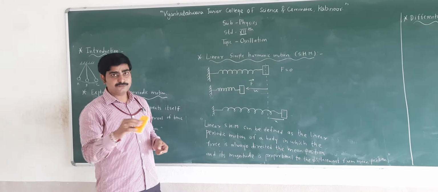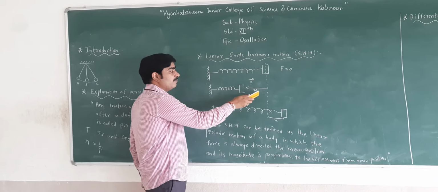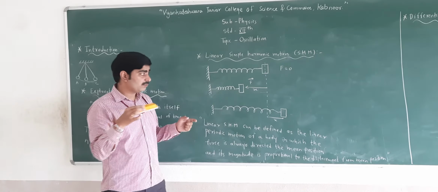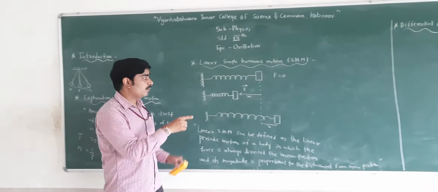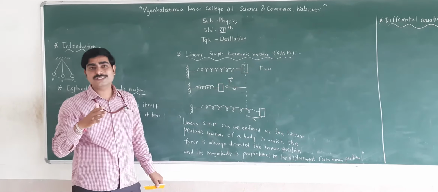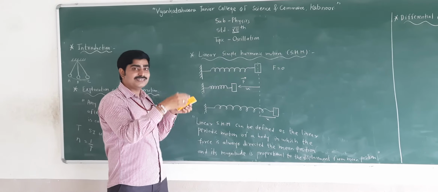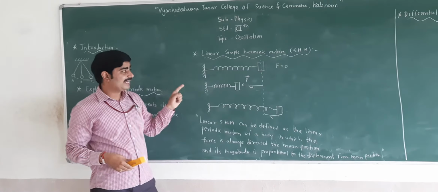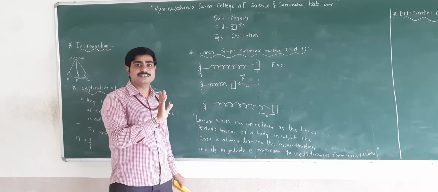So when we are applying the force, at that time the body will be displaced through the distance x. Friends, the inward force is applied. After that, when we release the force, again here you can observe the direction of F. That force is called the restoring force. When the force is applied and then released, another force is created, that is called the restoring force. And here we are going to see the relation between the restoring force and the displacement.